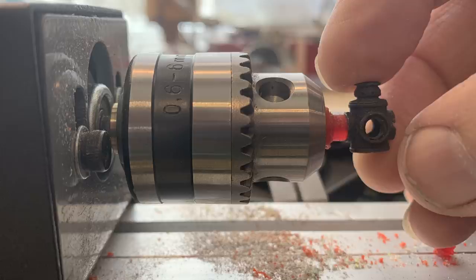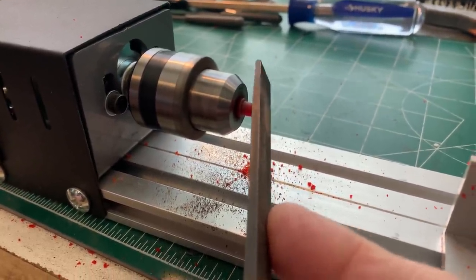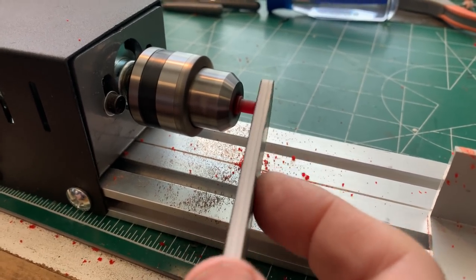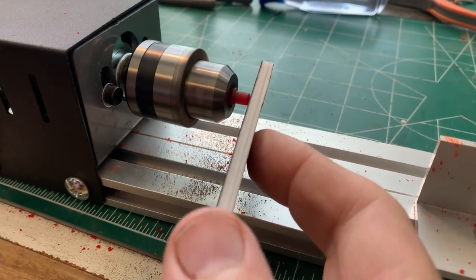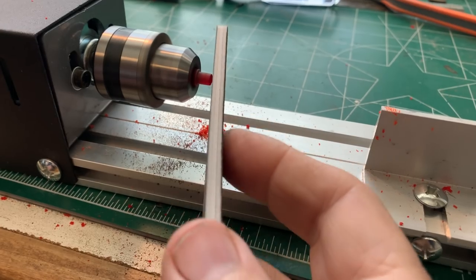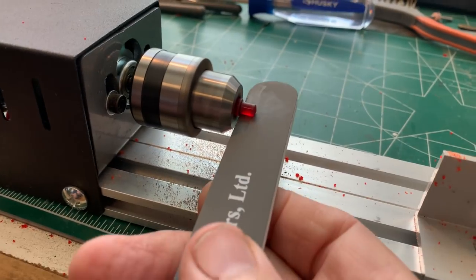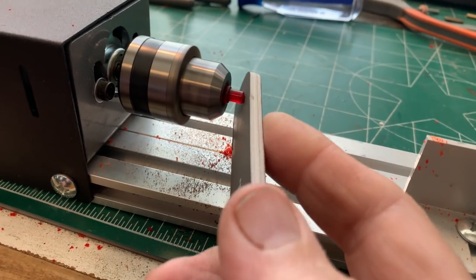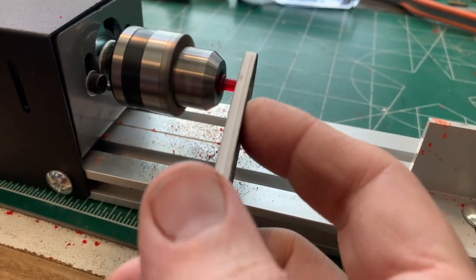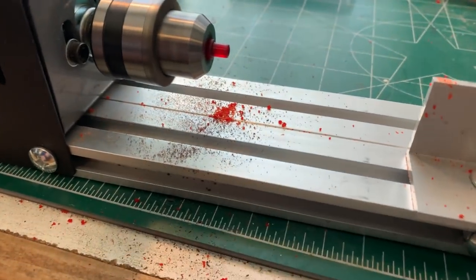Once I had the diameter right, I could start shaping the contours of the lens — first the outside, which has quite a dome to it, using a file, then switching to buffing files mounted on a foam rubber backing. They work great for this kind of work — four different grits — and work well for both modeling and jewelry making. We got these out of Germany and they're the best. It does tend to build up a lot of heat, so you have to go easy with the pressure so it doesn't overheat and melt the lens.